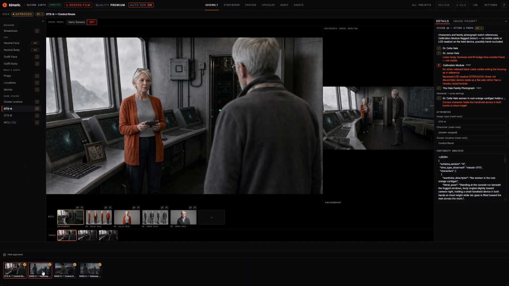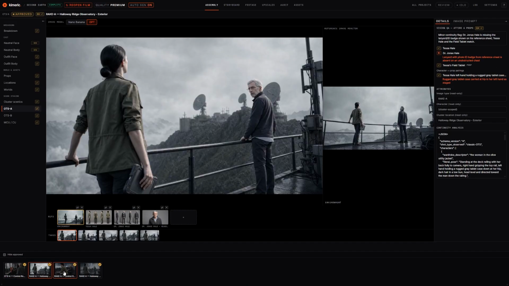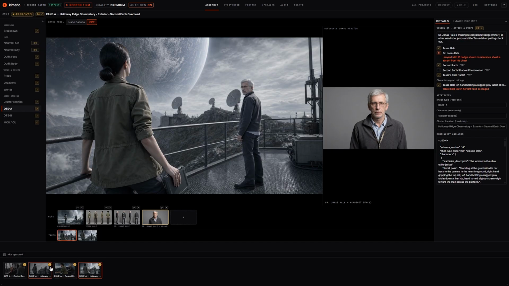Here we have 4 of them. You'll see terminology called either OTS for over the shoulder, or rake for instances where characters are going to be more parallel to one another as opposed to cardinally opposed. Here we have 4 different of these images. You're going to see these as really the core 4 places where the characters exist within the scene.